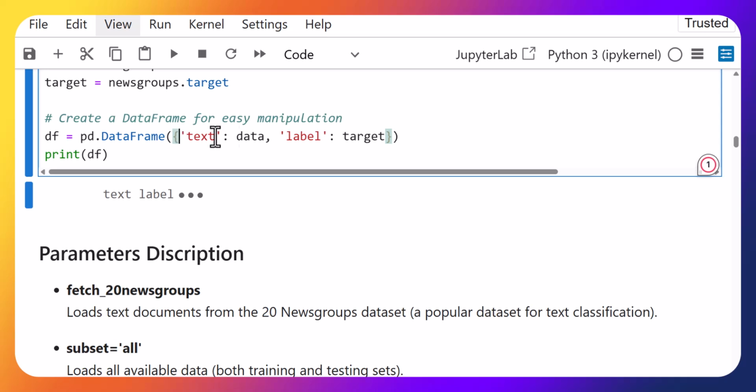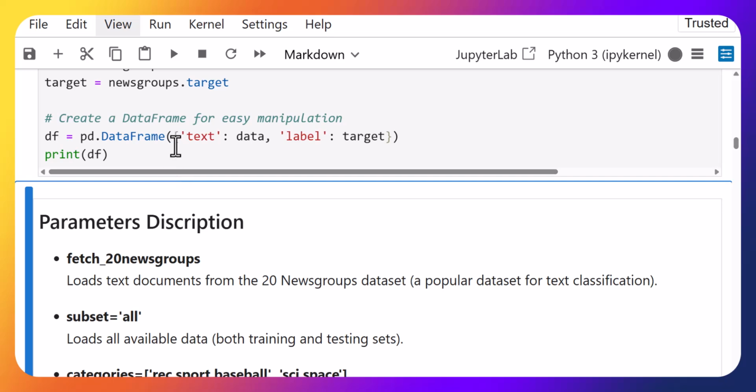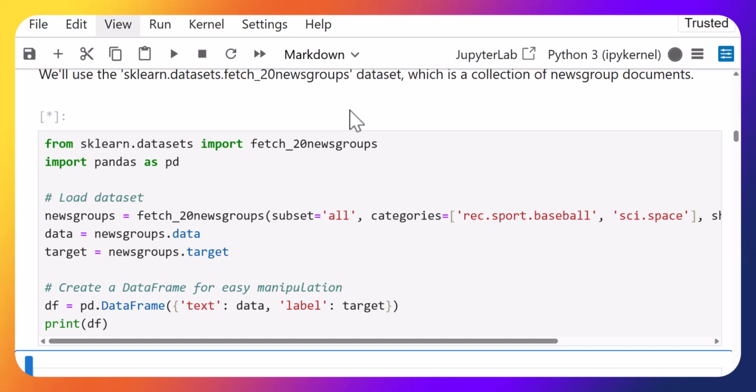You can see that these are enclosed in curly braces, so it means that this is a dictionary. So in the pandas data frame, text will be one column and label will be another column. All the data will be stored under the text column, and all the targets, that is the class names, will be stored under label. Then we will be printing the data frame so that we can verify that it is working.